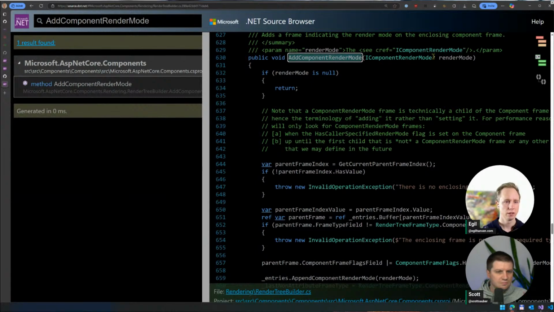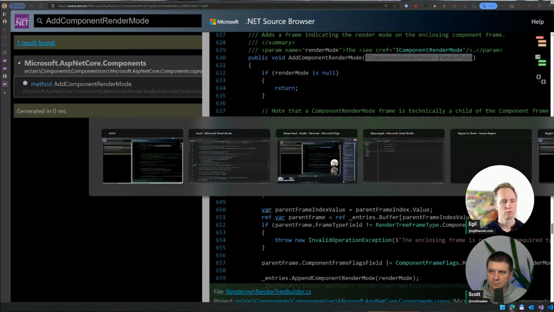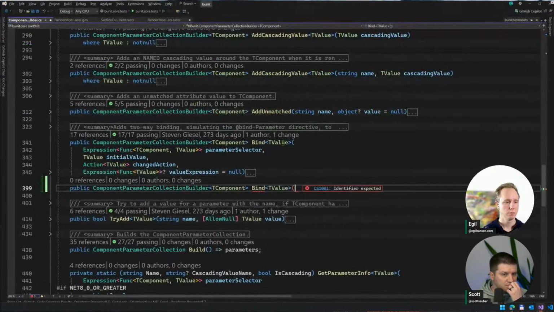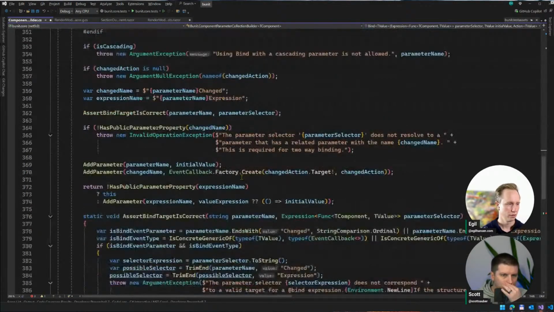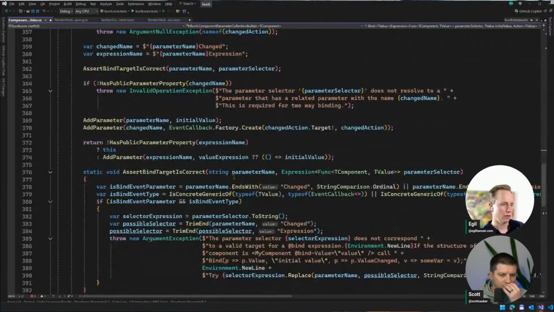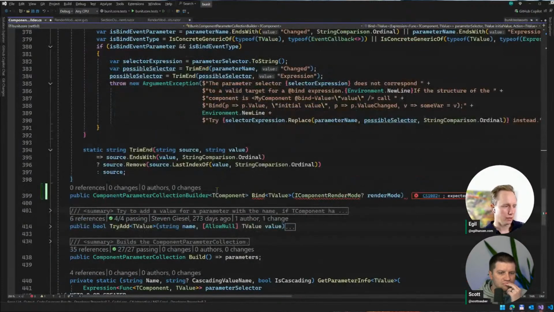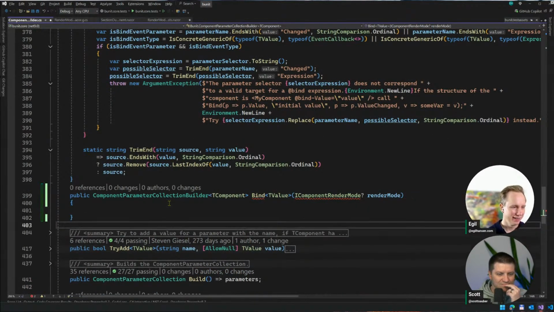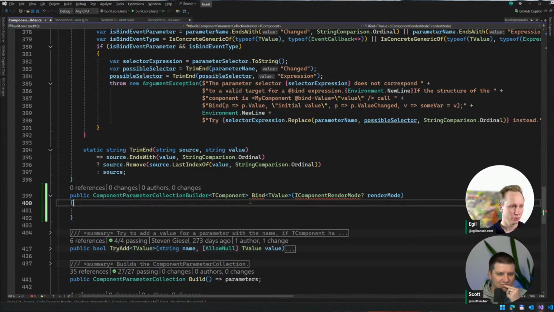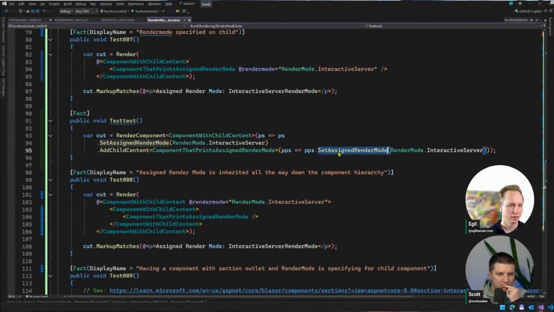Here, I guess you can pass in both null or something specific, so it might be nullable. Now, I'm trying to remember how we actually would go about this. Oh, that would be.